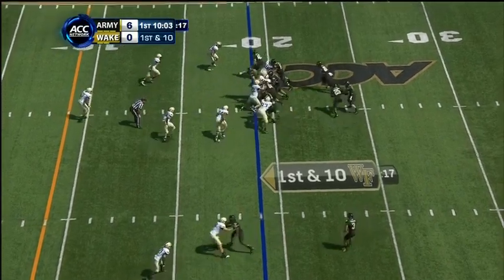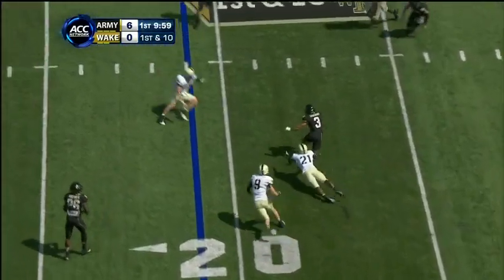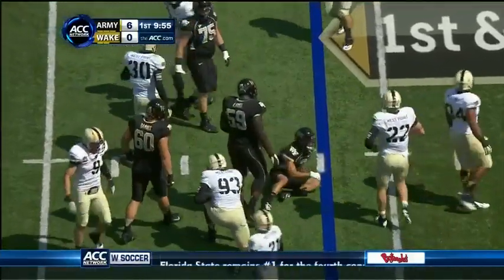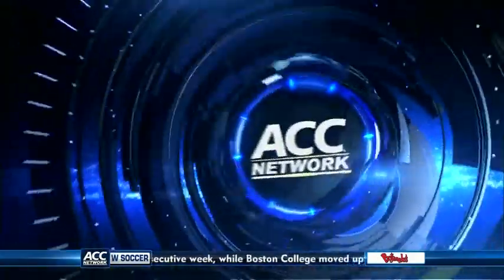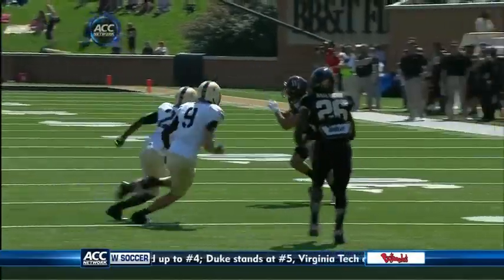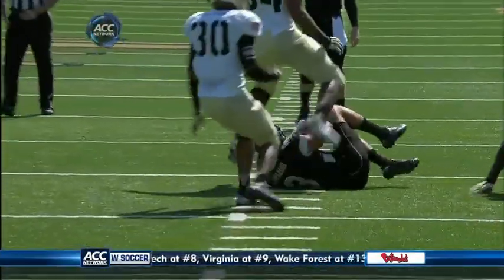1st and 10, Tanner Price and the Wake Forest Demon Deacons. And this is Price with the throw to Campanero, and he's out there by himself with 4 Army defenders out there. And he was able to make at least a yard on that play when it probably should have broken down completely. Yeah, a lot of play action. Now here's Campanero, got a block out in front. This is set up to get him the football as a secondary move here. Little bootleg off for Tanner Price.